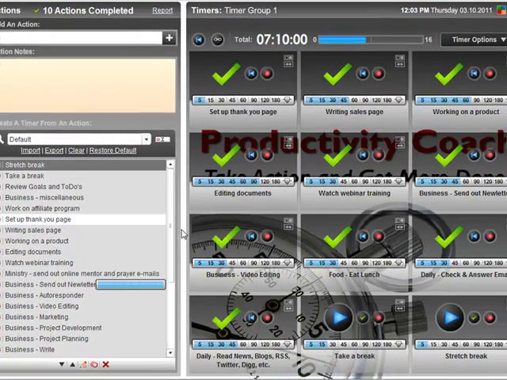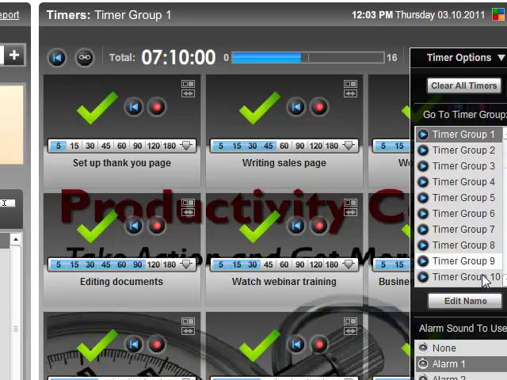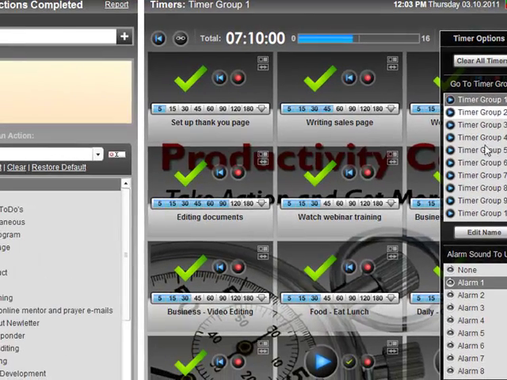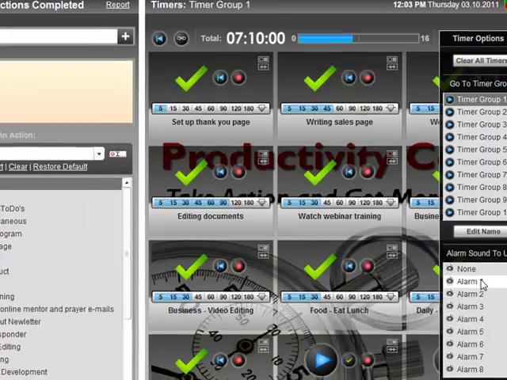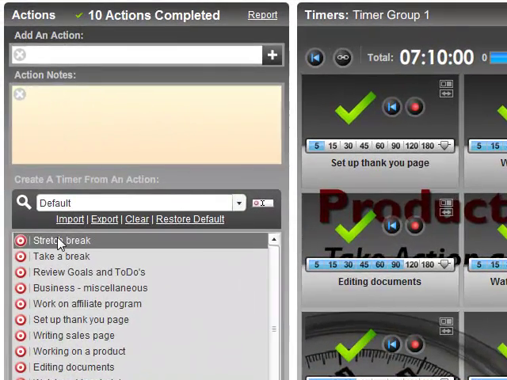So there is so much power within this. Not only can you set up the timers, you can set up the lists. They have timer options. You can even set up groups, timer groups. You can set up the type of alarm you want to go off. And then you can put notes for each different action. So if you want a certain note on there, you can insert even HTML, pictures, videos, to remind you of what you need to do for that task. So it really is a powerful tool.